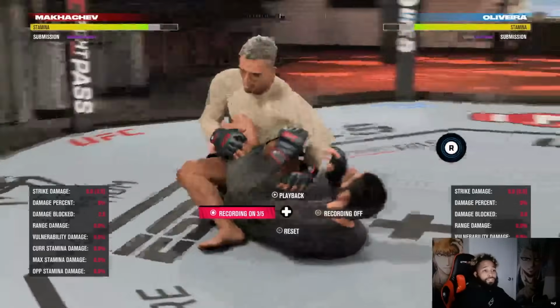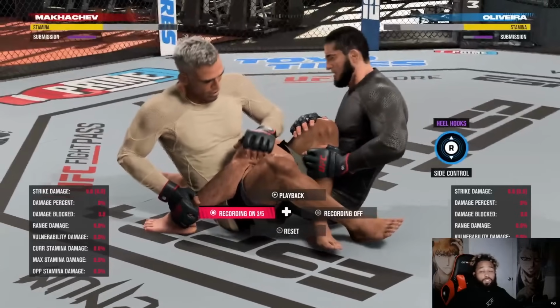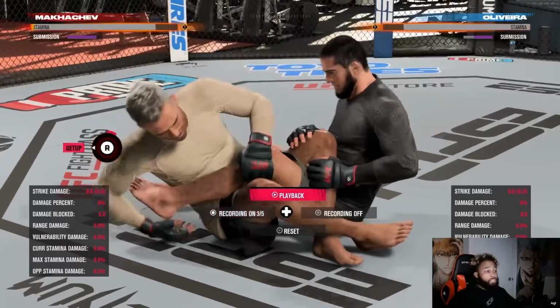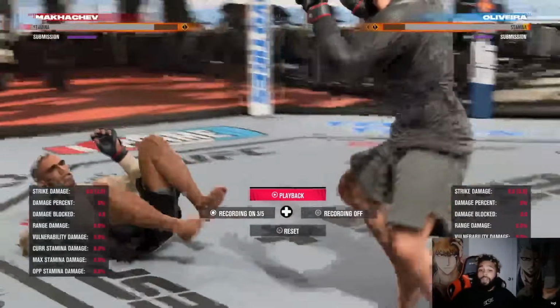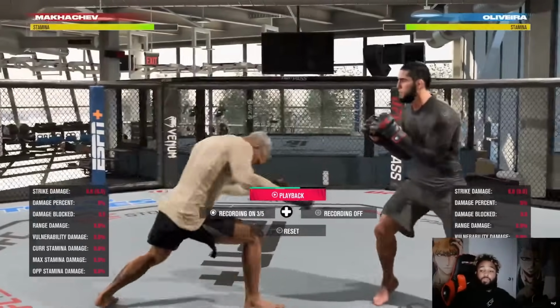It's going to be fun and games, especially when it comes to the racing. Even if Charles Oliveira is looking to drain my stamina with the R1 mechanic and he's going to go for this submission, when I race it with this get-up, both have zero short-term stamina, I'm still able to escape. And that's just one of many things you guys are going to learn when you're playing UFC 5.